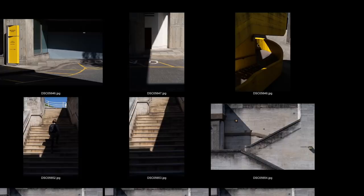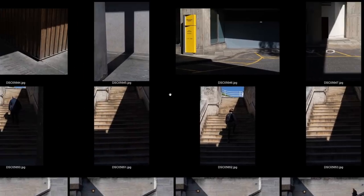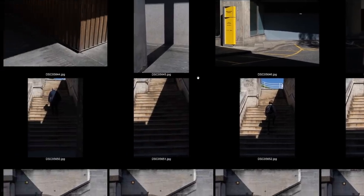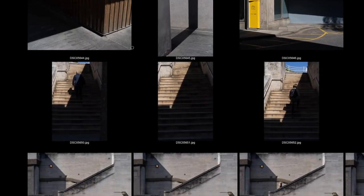And this stairway is really cool. I often visit this particular stairway and the ones around here. But something about what the light was doing there and thinking about people coming around that corner was quite cool. I take these sort of shots just to remember that when I come back, there might be something good there to see. So these are just ideas I'm collecting, almost like visual notes or visually scrapbooking as I go around.